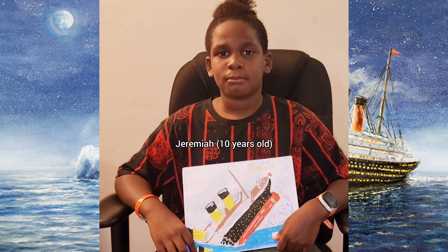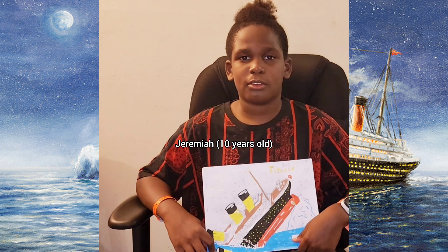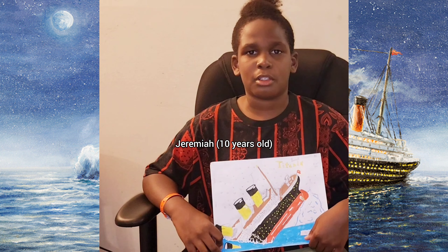How come nobody tried to remove it from the ocean? Simply, they can't remove it, because if they were to, it would easily dissolve. The Titanic is so old — it's like picking up a sandcastle. It will just fall apart because it can't hold itself together with all of the stuff eating up on it. If they tried to pick it up, it would just fall apart and then it would just be a giant mess underwater.